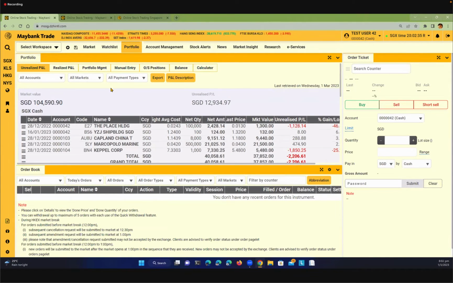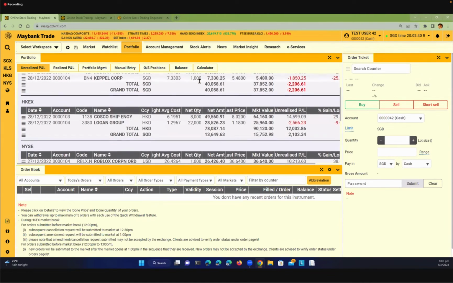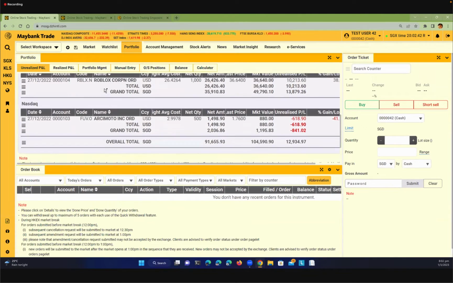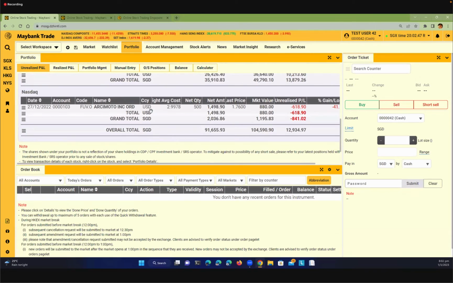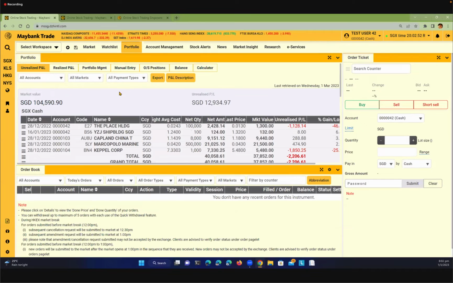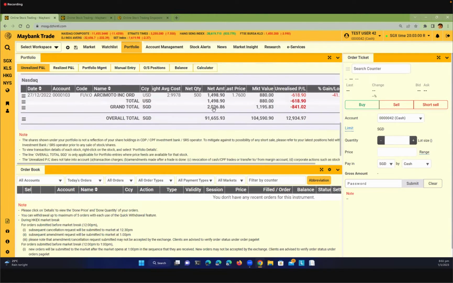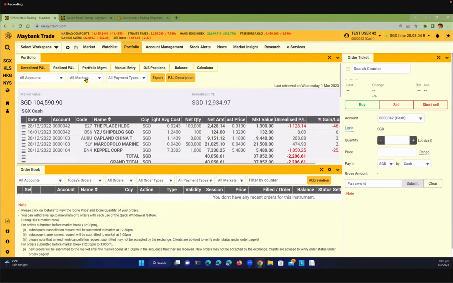Believe you can set that. So in this case, there's SGD, some USD, Hong Kong dollars, and Nasdaq USD, so it kind of separates them, right? So it shows up here like this. Okay, this is the new portfolio widget. I'll go through it later in more detail, so hopefully I can come back to your question again later.